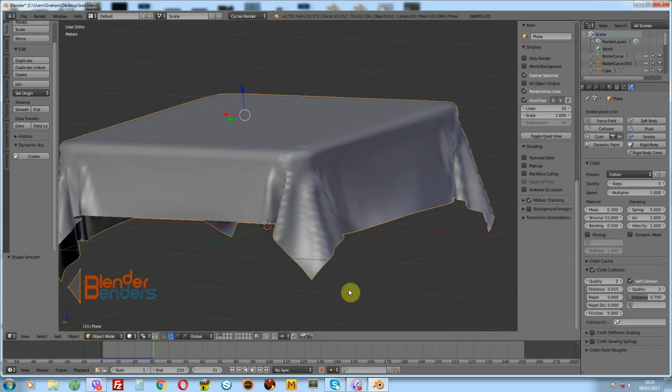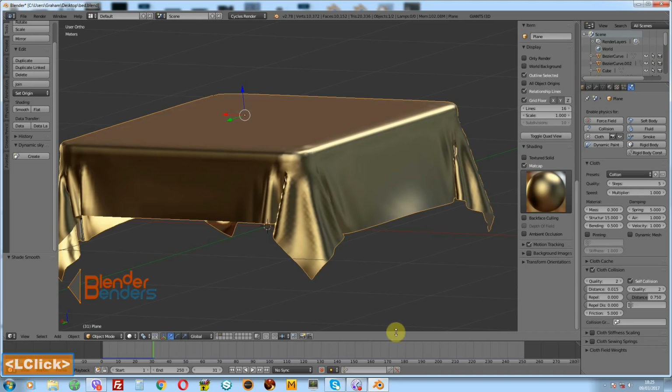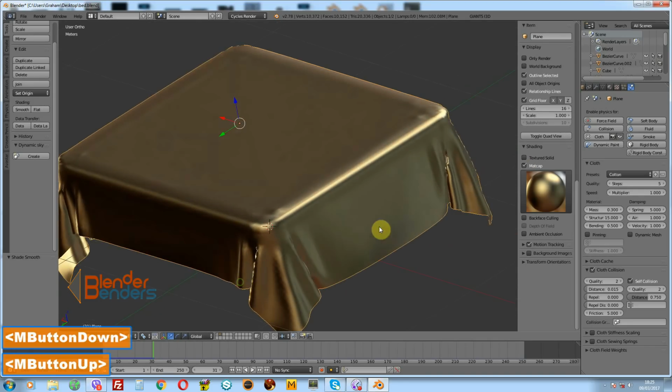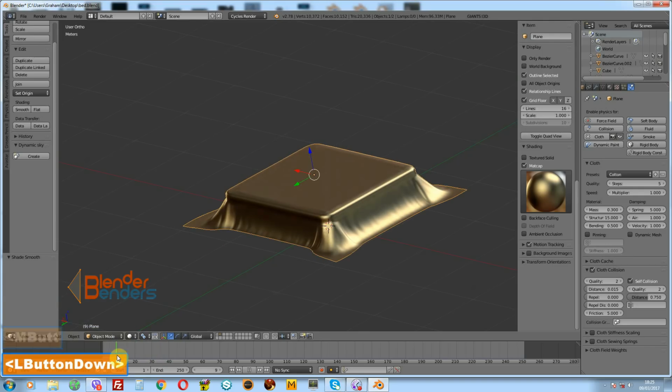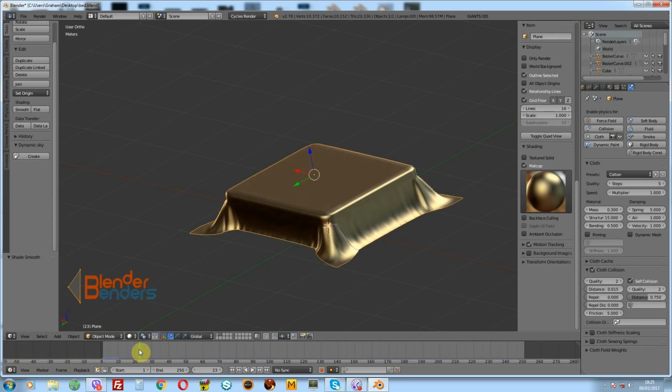Actually, let me turn the matte cap back on again. The reason is I just want to run through what animation we got here to see how it's all looking. My Blender's freezing up on me. Come on, there we go.